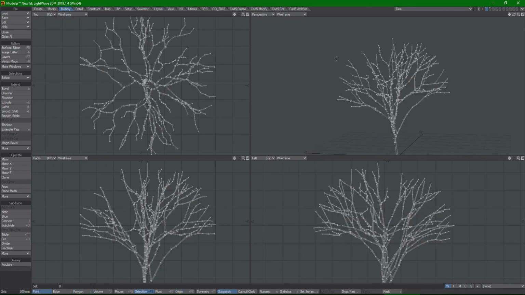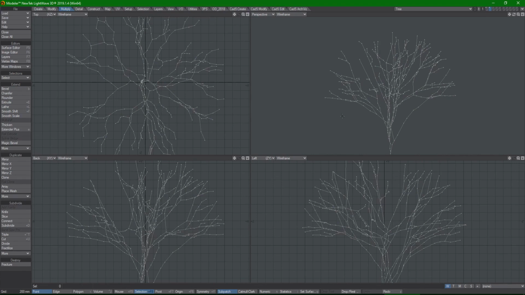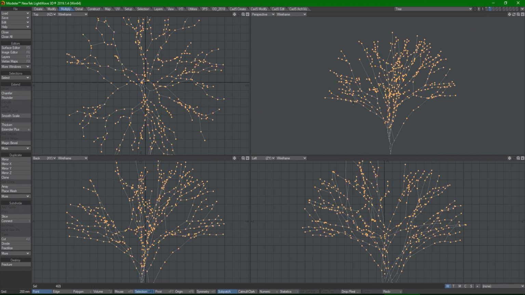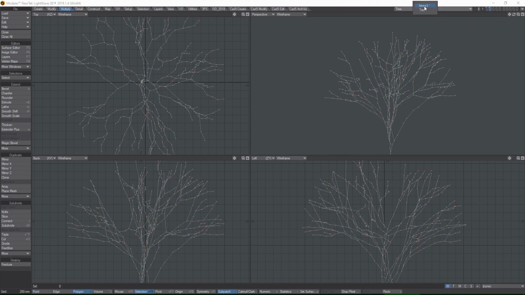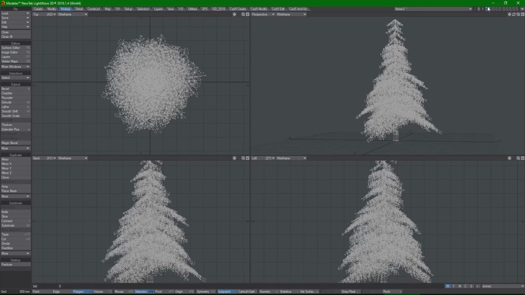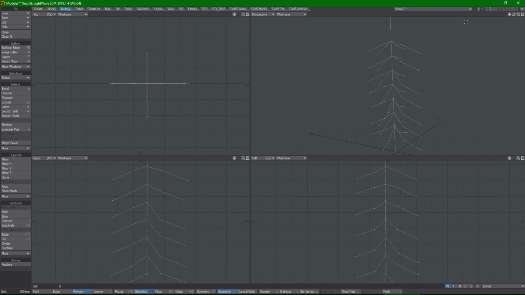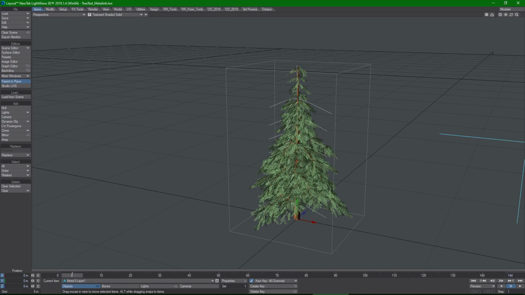One last thing. MetaLink only really works well on well-defined shapes. And what I mean by that is that this tree works well because its branches can be represented almost exactly with these points. But for something like a fir tree, if you try to represent a fir tree with a skeleton like this, MetaLink will not operate well on it. Let me show you what the result looks like in layout.